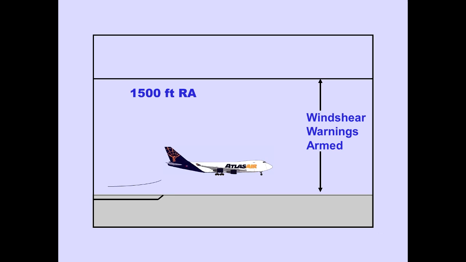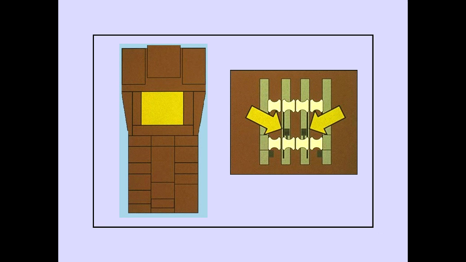The wind shear warning system arms on airplane rotation and remains armed below 1,500 feet radio altitude. Now let's look at the guidance information provided by the Autoflight system. When encountering a wind shear during takeoff or approach severe enough to activate the wind shear warning, pushing a TOGA switch engages the autothrottle and AFDS in the appropriate modes for wind shear recovery.